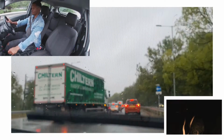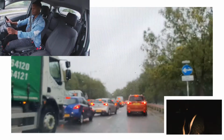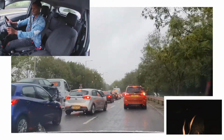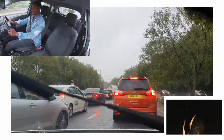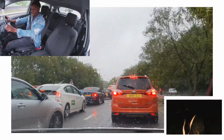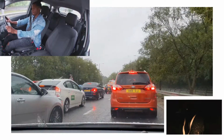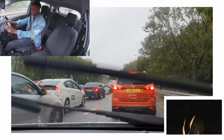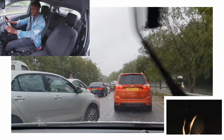It's really busy here. Normally this bit is really clear. So normally at this stage you'd be doing like 60 miles an hour or so down this road. You should be. But right now obviously it's chock-a-block, which happens sometimes on your test. You can get into situations where there's lots of traffic. You just have to deal with it accordingly.